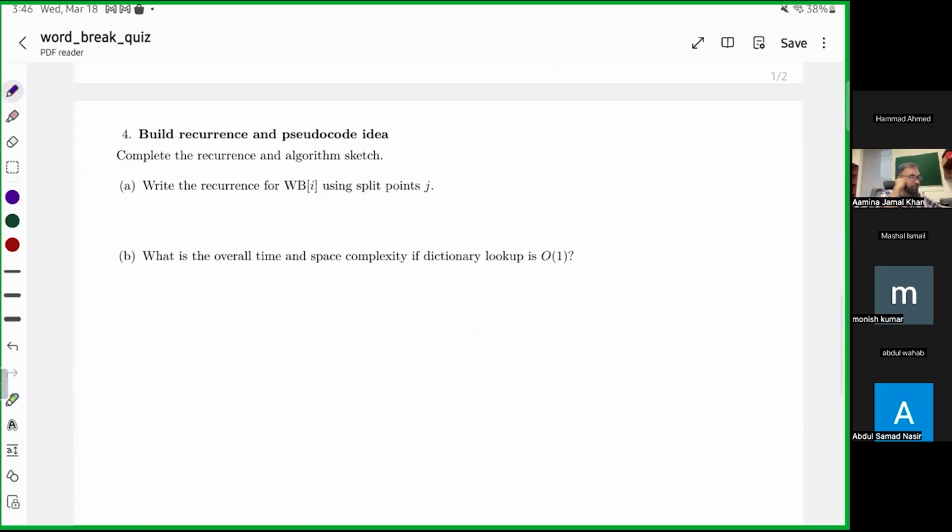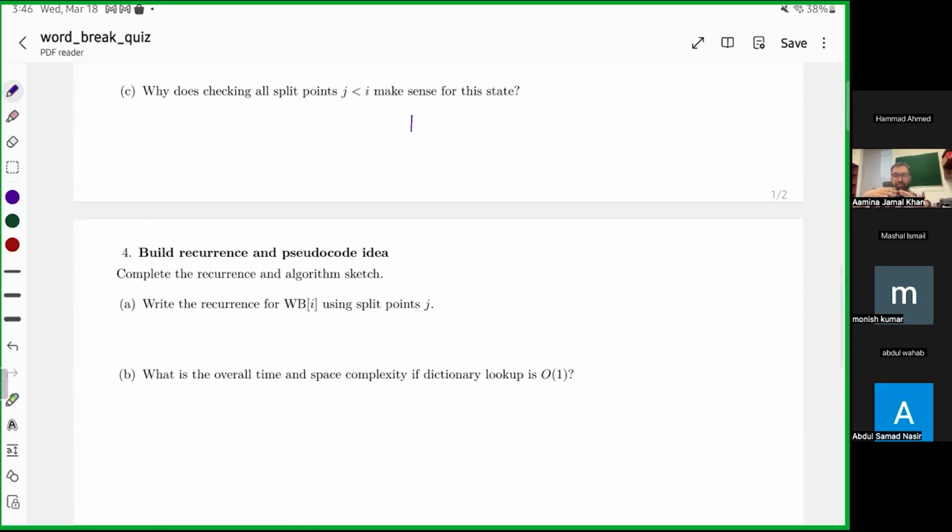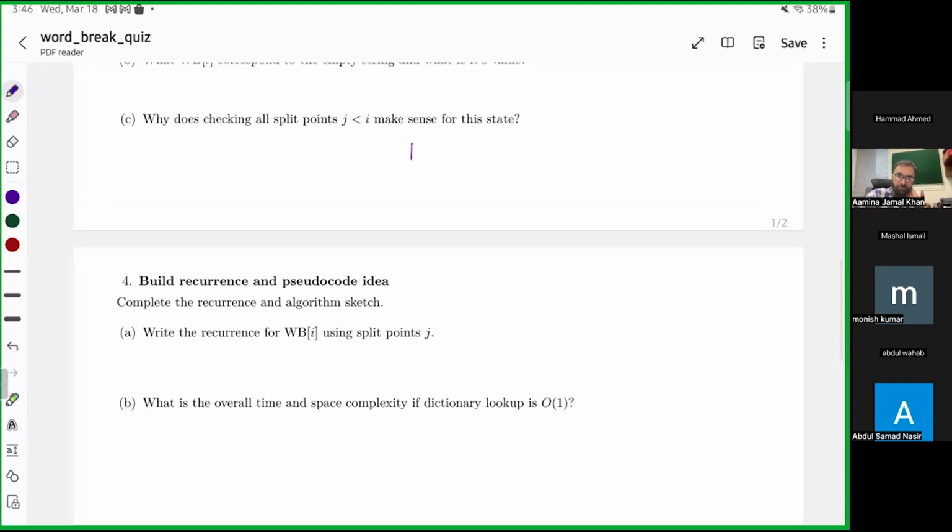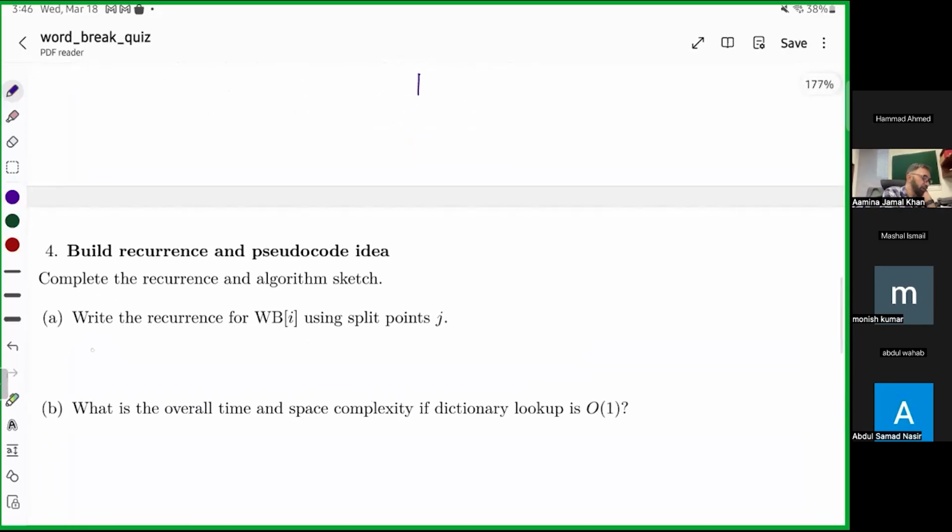Okay, so moving on to question 4. In question 4 we'll regress things a little. Question 4 part A says let's write down WB recursively. This is where math comes in. You have to formally state what WB of i should be if I'm writing a program to compute WB of i. Basically, whatever you wrote as an answer to C, you have to formally write as a formula. So WB of i is equal to what?